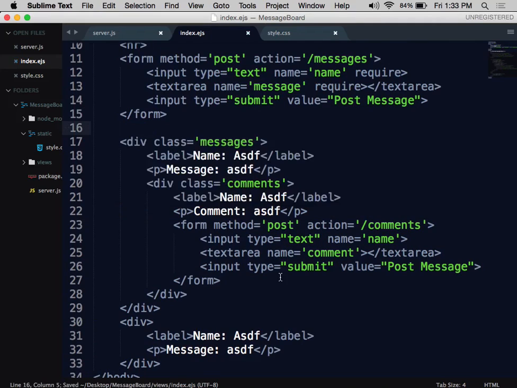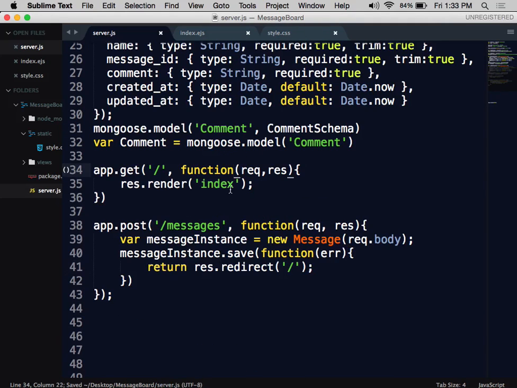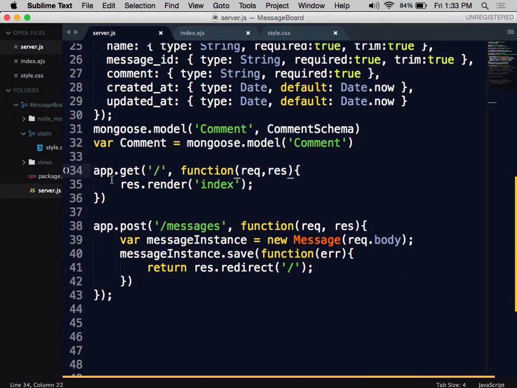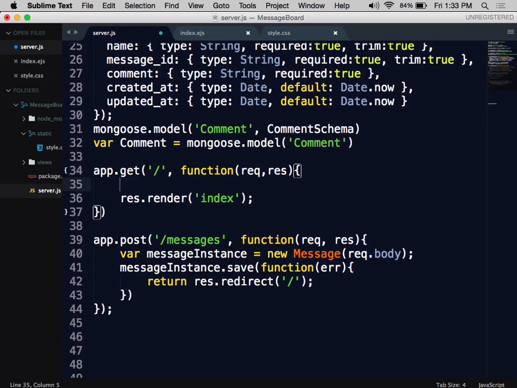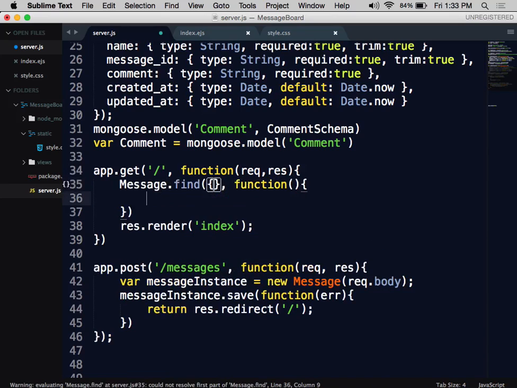Let's back up for a moment. For me to get data here from my server.js file, we need to do what? Pass it a variable. That's right. But we need to first grab it and then pass it. So find us all the records, with a callback function that gives me either errors or records.